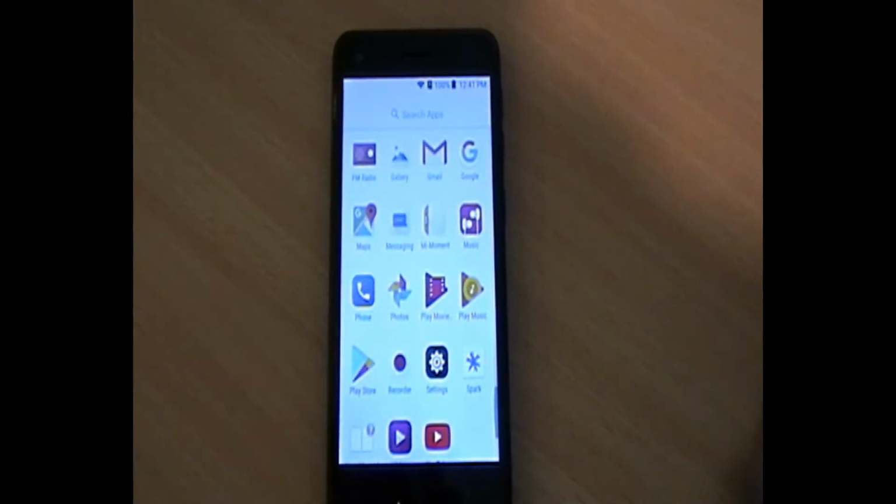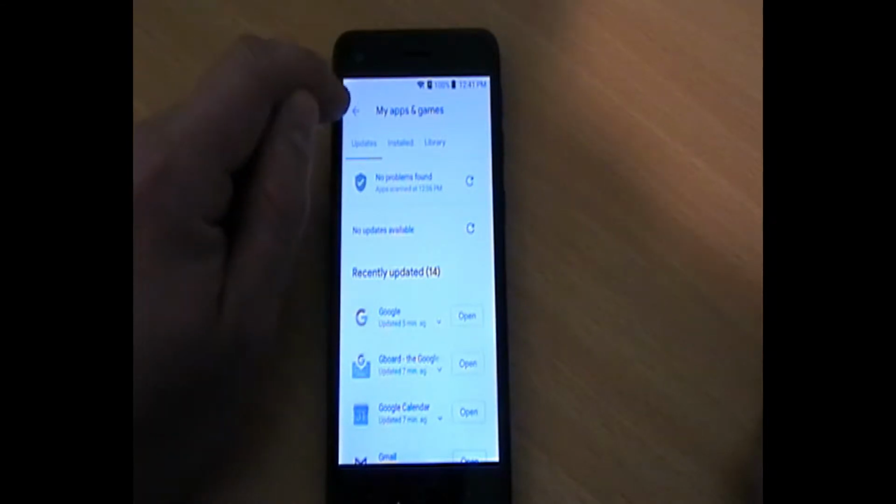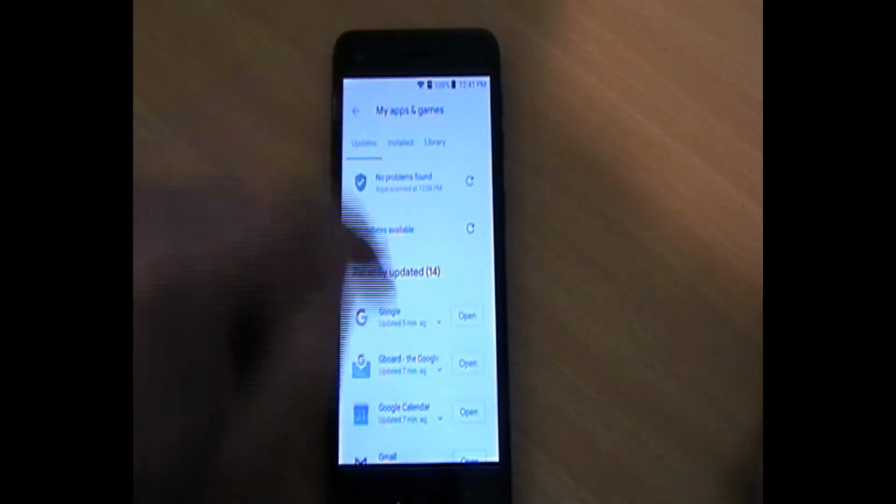Sometimes you have to swipe up, sometimes you have to press those buttons. In these apps you will find something that looks a bit like a play button. It's called Play Store.